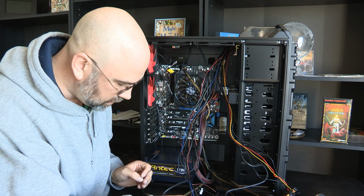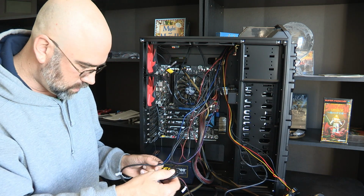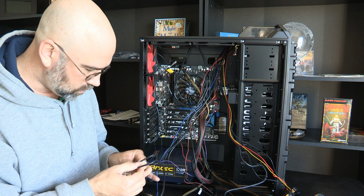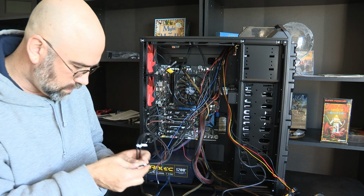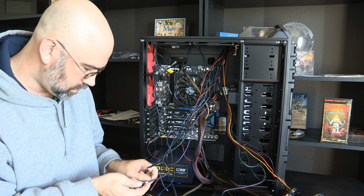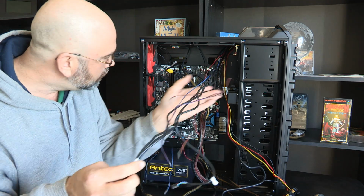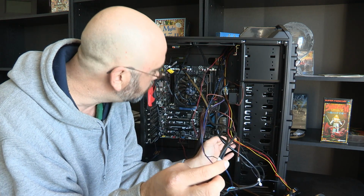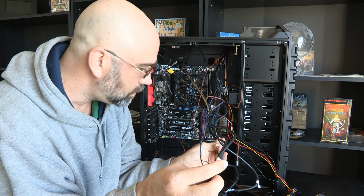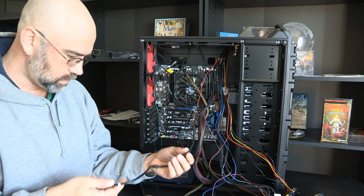Reset switch, that one will be easy. Power LEDs, that'll be easy. And then USB 2 and USB 2 and 2.0 USB. Yep. So, let me look at all the cables here. The only way I'm going to get USB 3 up to there is through this external port.